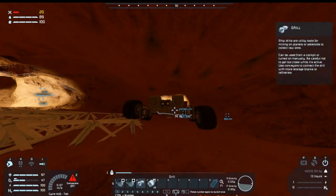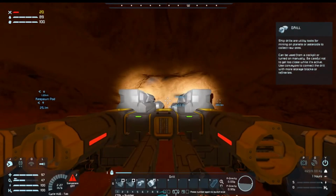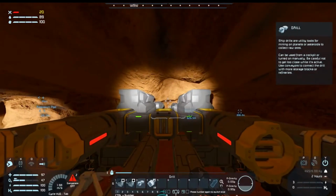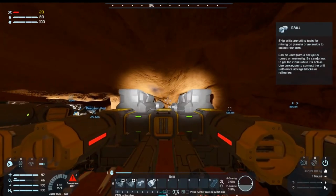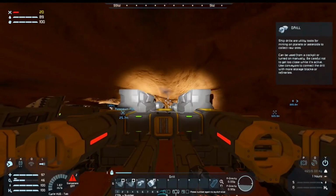And we're full. I'm going to have to put more storage on this thing because already we're full. It's probably, like I said, going to get another set of wheels.